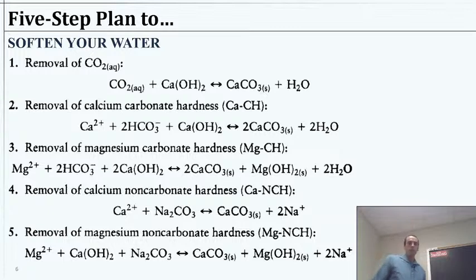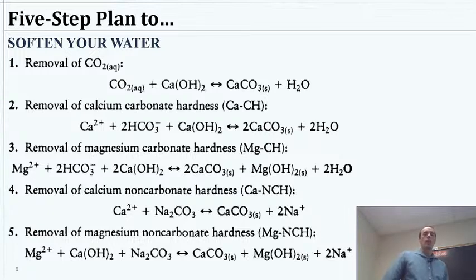Okay. So these 5 steps will take us through kind of a sequence of, well, let's get rid of part of this alkalinity so that when we do change the acid, it's going to have some impact that we wanted it to, or things like that. So the first goal is actually to essentially remove CO2. That's getting rid of a lot of the carbonate alkalinity, right?